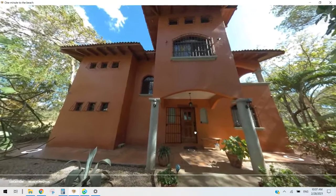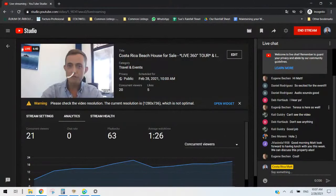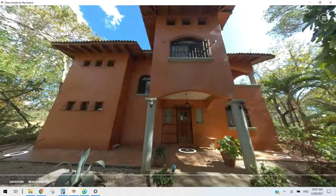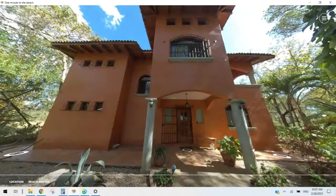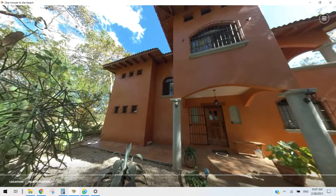When I'm approaching a home, one of the biggest, most important questions facing Costa Rica buyers at this point is definitely the construction style. This home, like many in Costa Rica that were built over the last 30 years, is solid reinforced concrete. You may see a lot of homes nowadays that are built with a steel frame architecture, a steel frame with an insulated panel wall system that you can sort of snap together. This home, like I mentioned, is solid reinforced concrete, where you would have rebar running from the foundation all the way up to the roof.